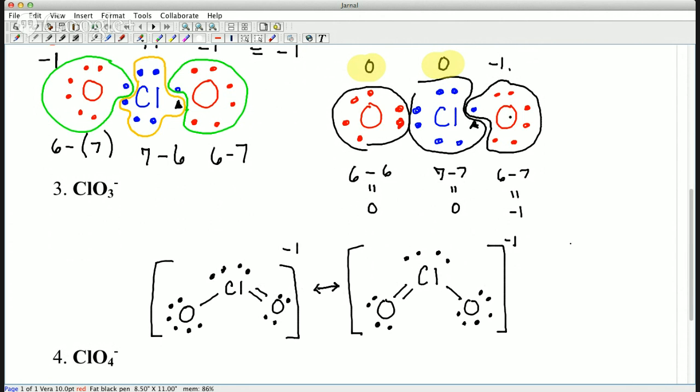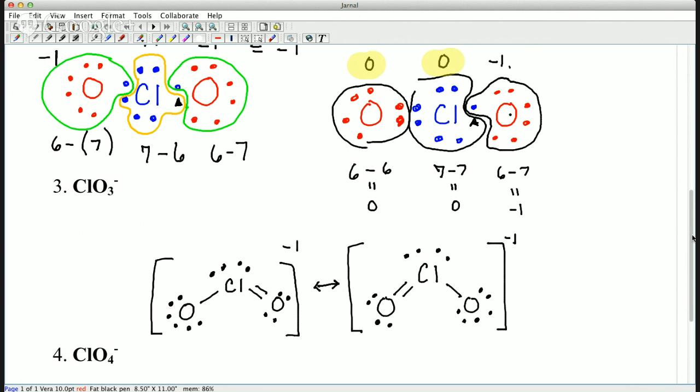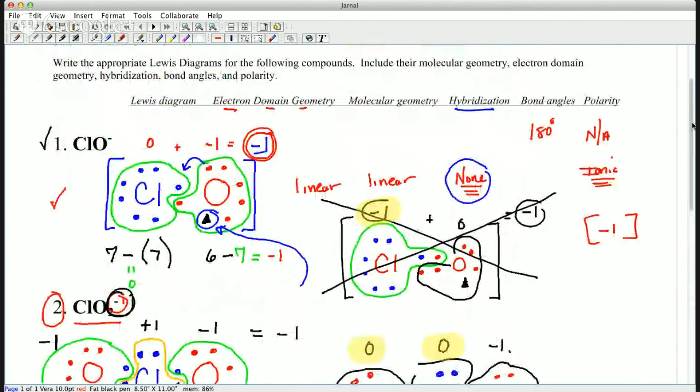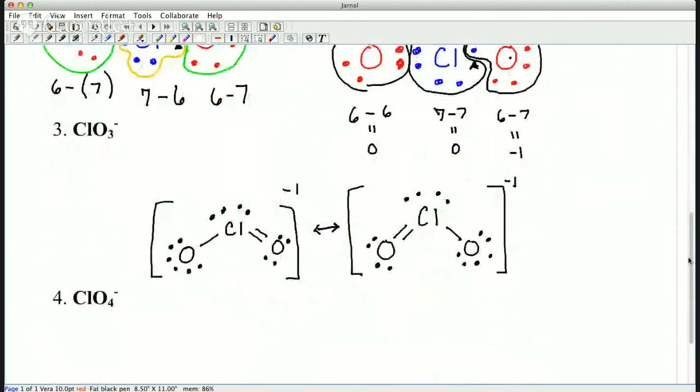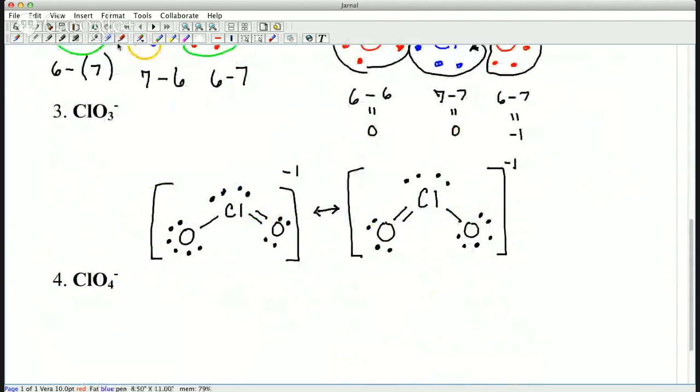All right. If we look at some of these questions here, the electron domain geometry, well, considering we have 1, 2, 3, 4, we would say that this shape is tetrahedral. So the electron domain geometry is tetrahedral. The molecular geometry would be just what? Yes, that's correct, Malini, bent. All right, freaky, isn't it?